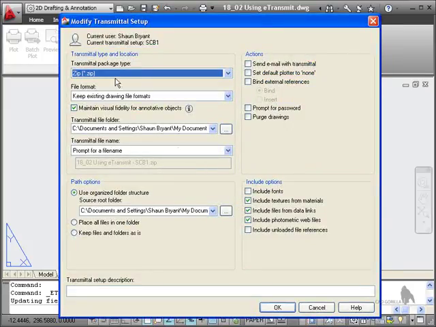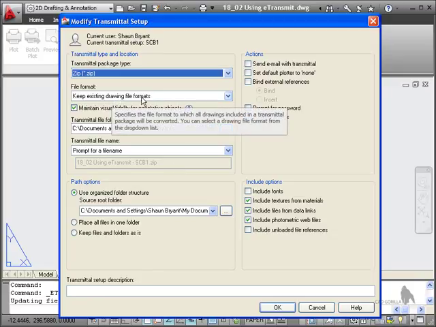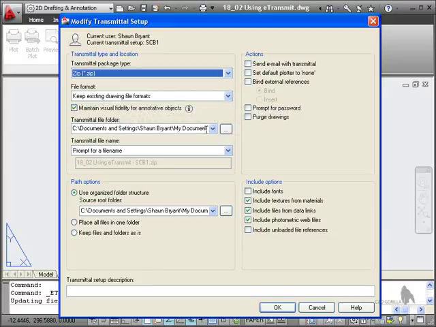Now, the transmittal package type in this case is a zip file. So it's going to zip up all those files that are related to the drawing into a zip file, compress them all up so that you can email them really, really quickly. Now, this is the interesting one. File formats. Do you want to keep your existing drawing file formats, i.e. your 2010 DWG file format, or is this going to somebody with an older version of AutoCAD?